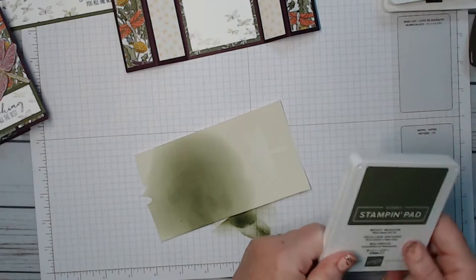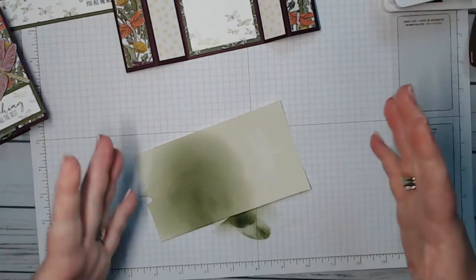I can't believe we were only able to pre-order one blend brush. I want like a lot of them.